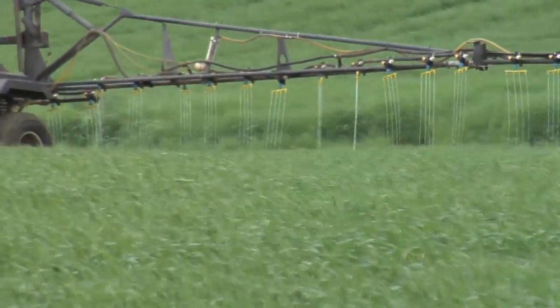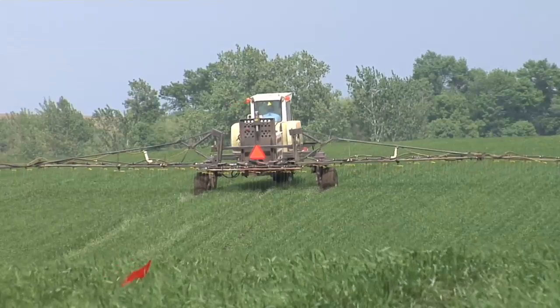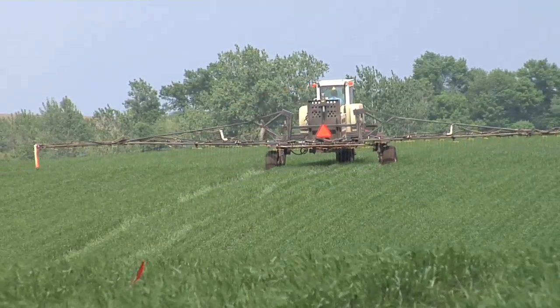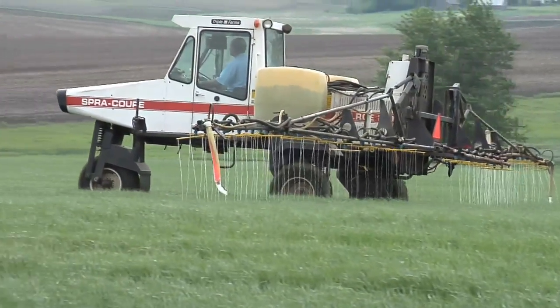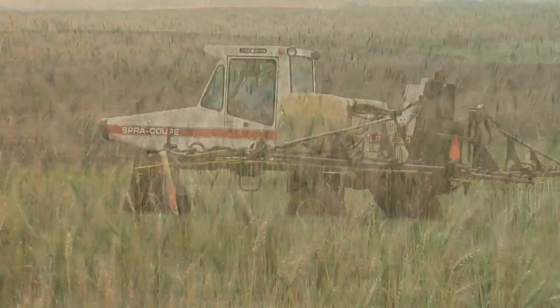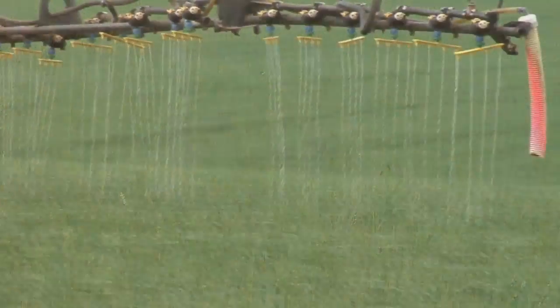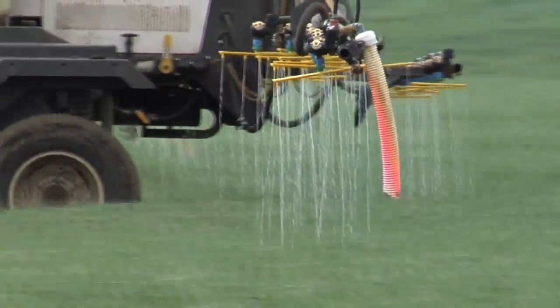What you can do is use a stream bar and drop a steady stream of nitrogen down so it has minimal foliar contact on the wheat, and you get the nitrogen where it needs to be at the right time. By putting nitrogen on a little bit later, you can get by without all that tillering early in the season and end up getting higher-yielding wheat and good quality wheat as well. So stream bar some nitrogen this year to be a little bit safer on the wheat and get the nitrogen out there when you want.